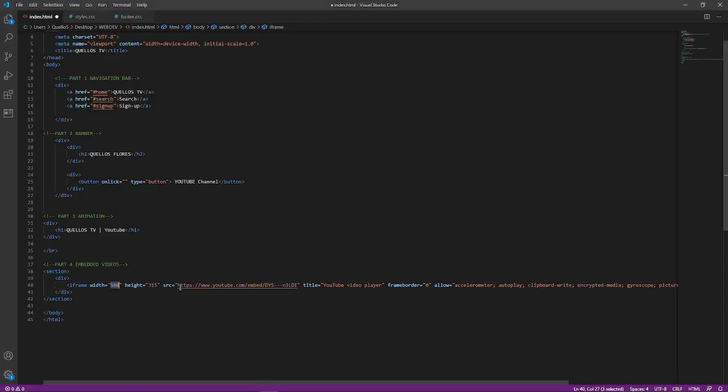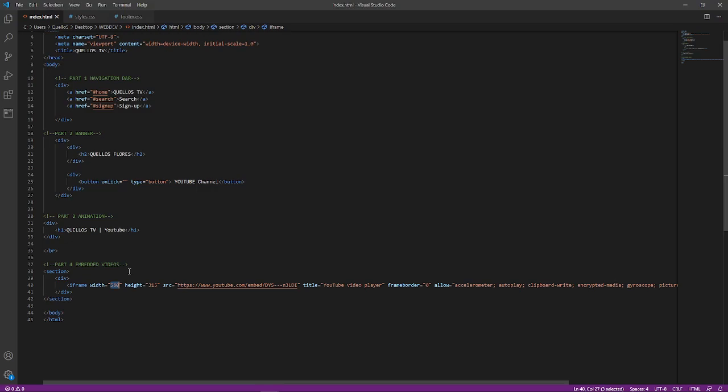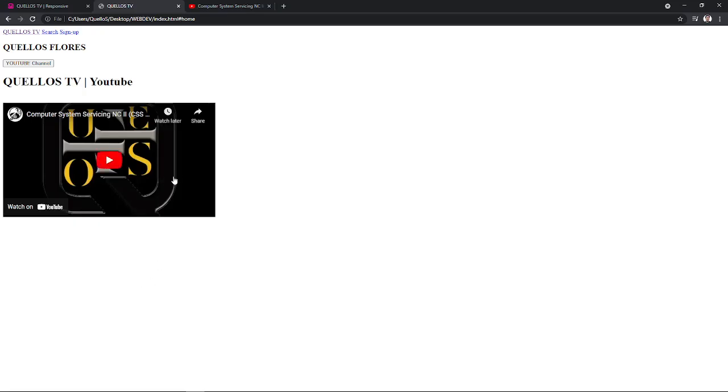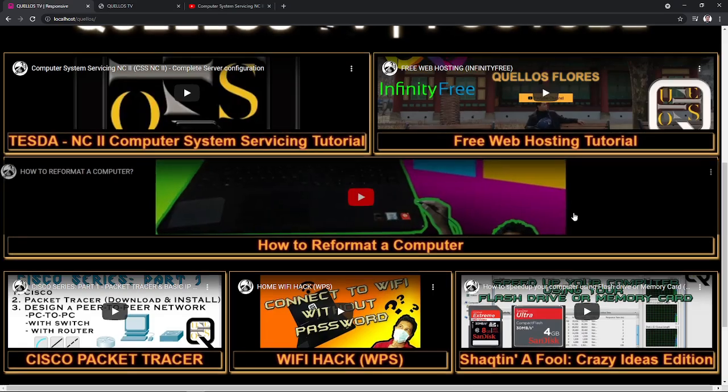If you're going to use the default size, we have this width of 560 and height of 315px. What we want here is to occupy the entire width of the window, just like this one.